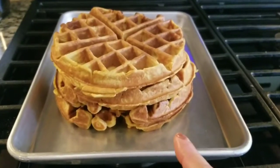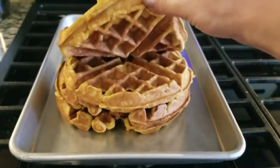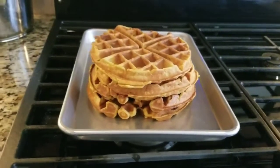And there they look. Oh, so the actual recipe made 7 of these. And they ate 1 each, so now there's only 4 left. And that is a breakfast.